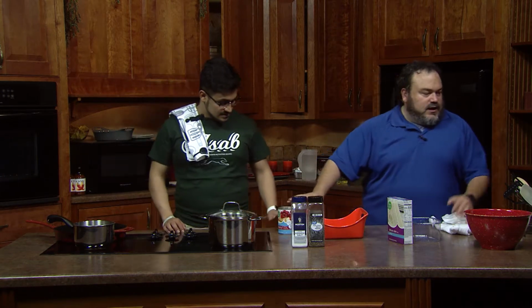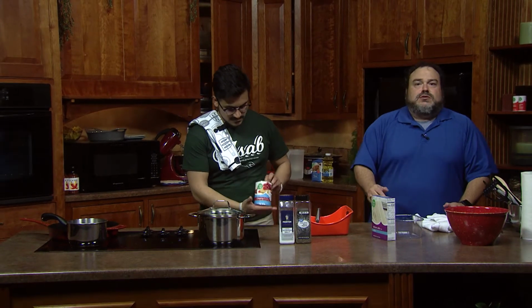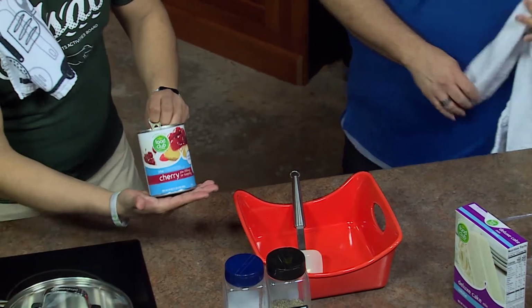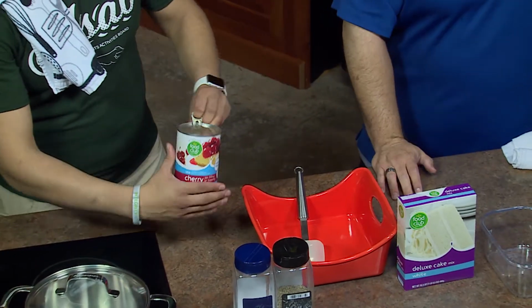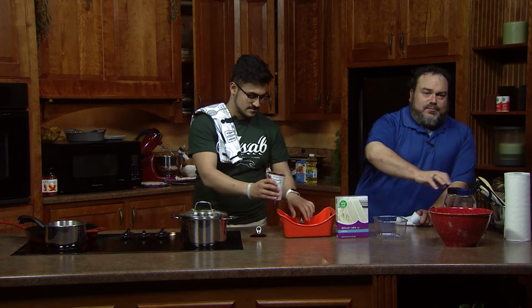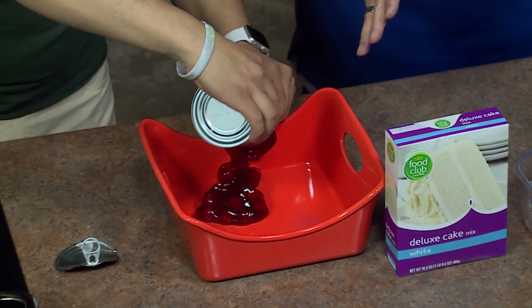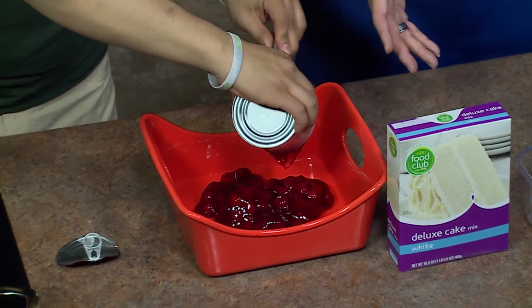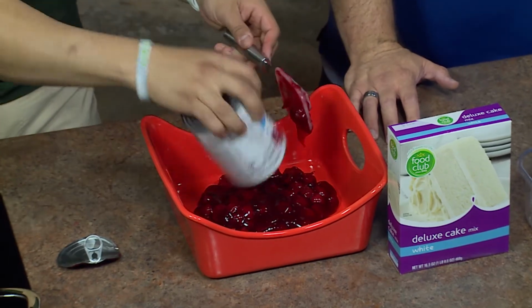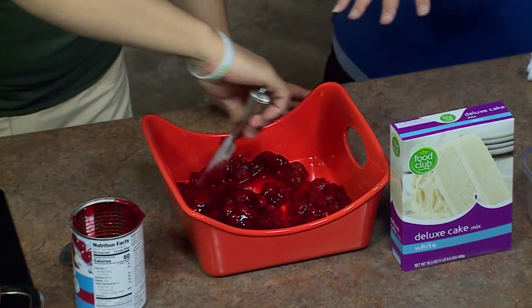So Sam, in the meantime, while the butter is melting, if you want to dump your pie filling, whatever you chose. We had a lot of options that you could have chosen from. We're doing a cherry vanilla option here. You could have done a blueberry pie filling with a lemon cake, a strawberry pie filling with a chocolate cake, or an apple pie filling with spices. Can we spread it? Yeah, go ahead and spread it around.